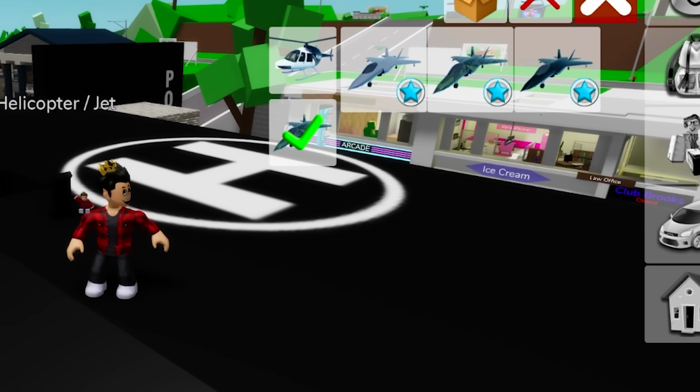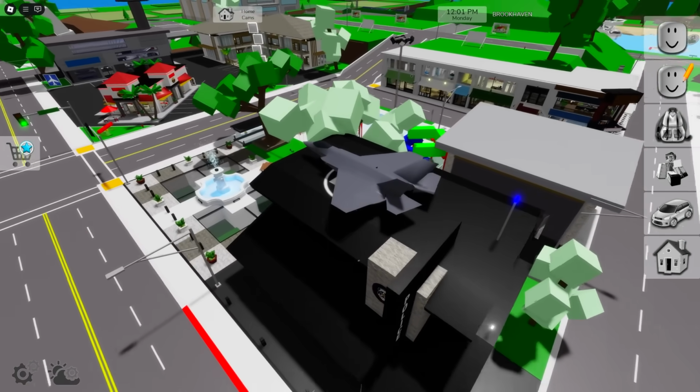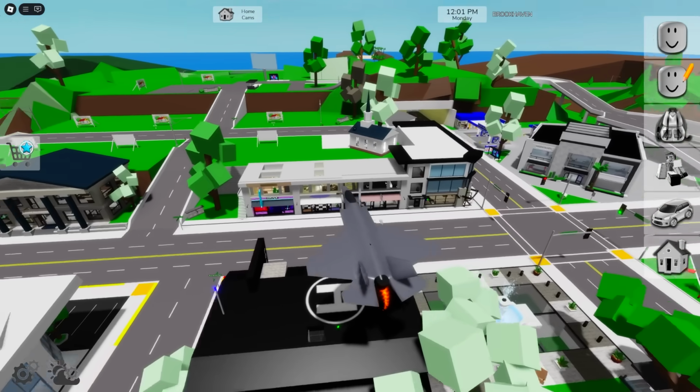And in addition to the premium helicopters, we also have premium jets. Yes, folks, now we can get a literal jet right above the Brookhaven police station. And before it was not possible. Now we can simply come here and catch a jet. It seems like he was also modified.